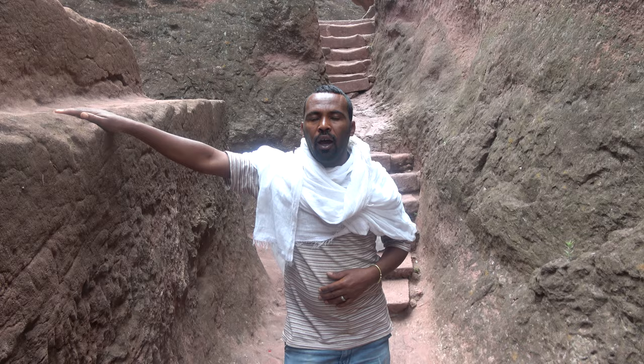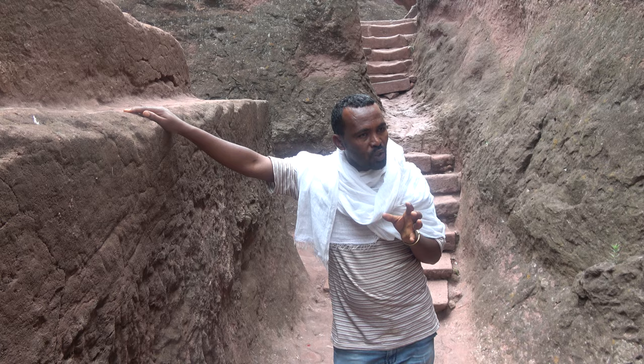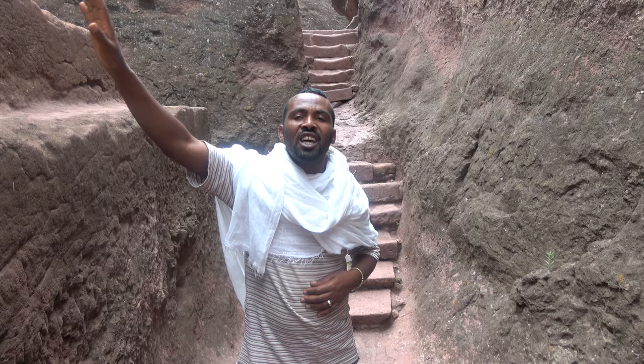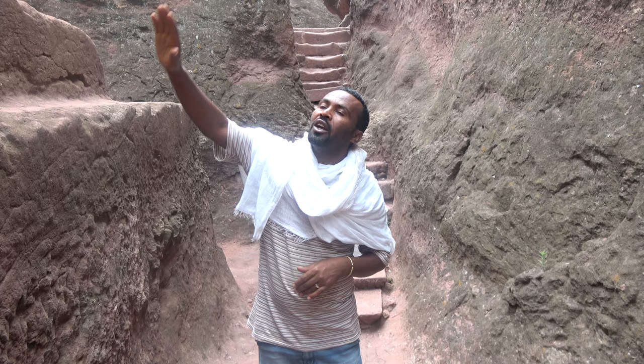And Mount Calvary, as we have seen, we left it already. Mount Calvary, under Golgotha, is where Nazareth and the Galilee are found. This is symbolic, the original place is in Jerusalem, but this is a copy, and the original tomb of King Lalibela is also found inside here. And several arks, the Ark of Archangel Michael, the Ark of Trinity, the Ark of Godhead, are found inside these churches.